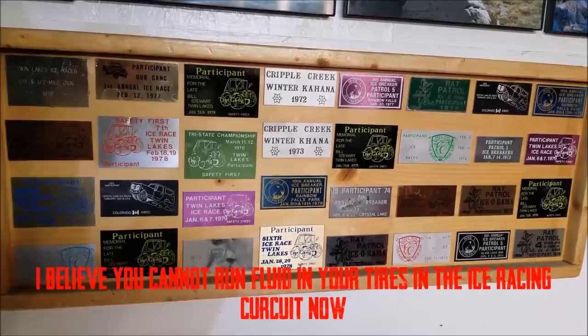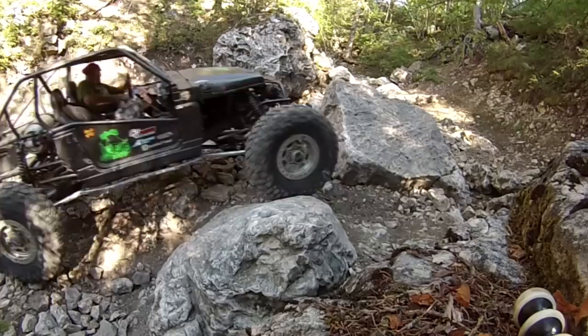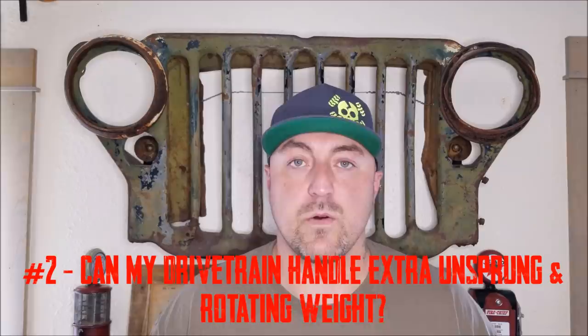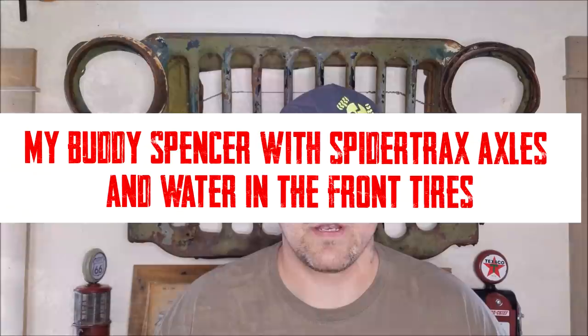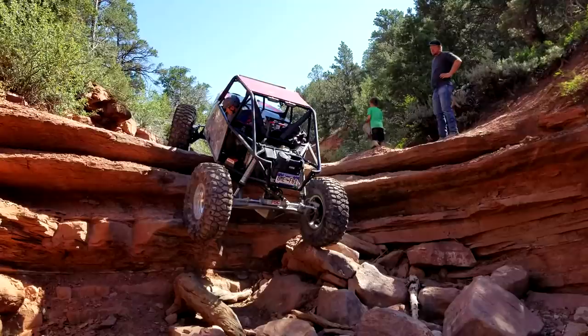First thing you need to ask yourself, though, is do I drive it on the road? If this thing sees regular road miles, the odds are you probably don't want to put any fluid in your tires. The second thing you need to ask yourself is, do I have the components to handle fluid in my tires? All the vehicles that I've put it in, I've had 1-ton axles with alloy axle shafts. I don't normally run big motors, but a lot of guys do run big motors and still run that fluid in their front tires. I've heard of people running fluid in their front and rear tires, but I've gained enough stability with just the front.